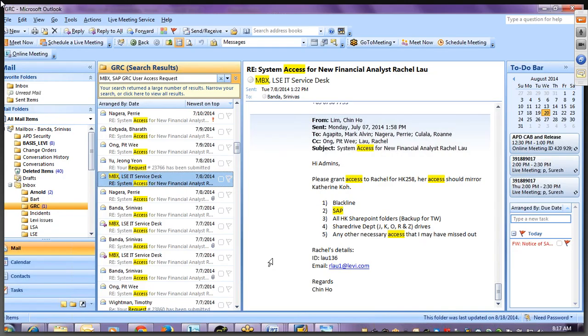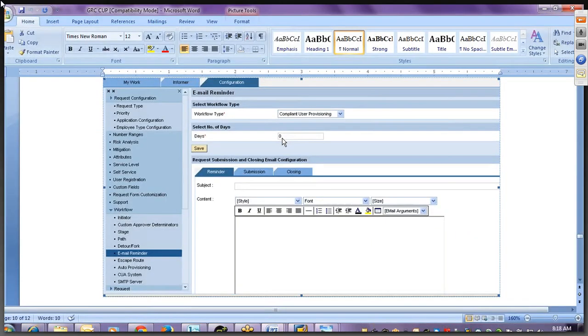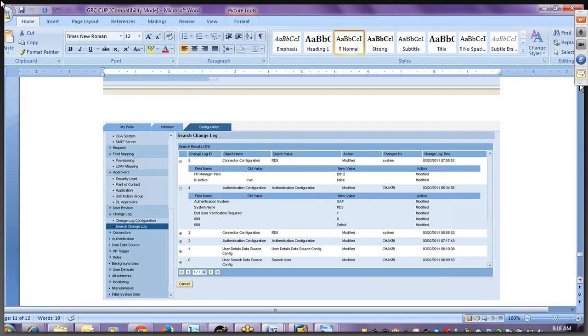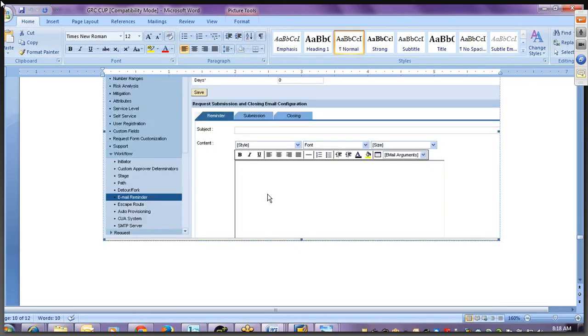So I came directly to see your system here. I forgot to take screenshots, especially of path, stage, etc., though they are very important. After creating the initiator, if you come to CAD, it will ask you to maintain all the approval details. Next, when you come to stage, it will ask you to give the stage name. For example, as per our example, first stage security, second stage manager, third stage role owner. These stages will be created using the stage option.